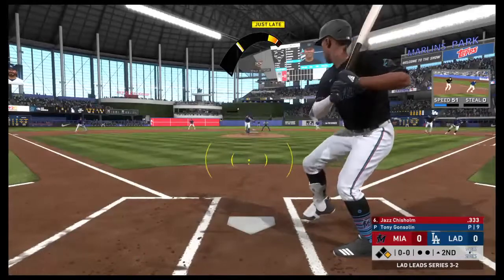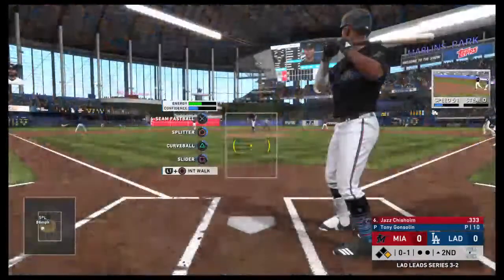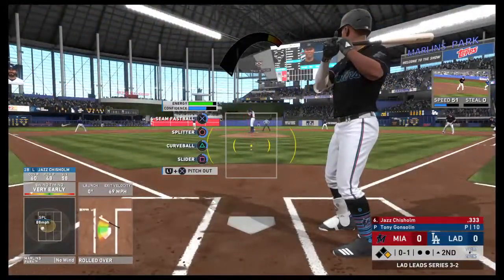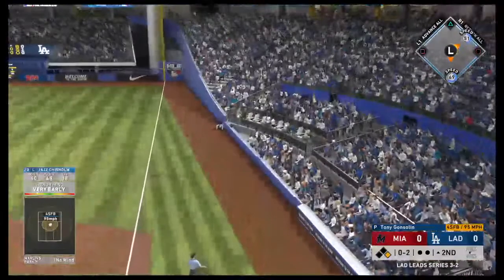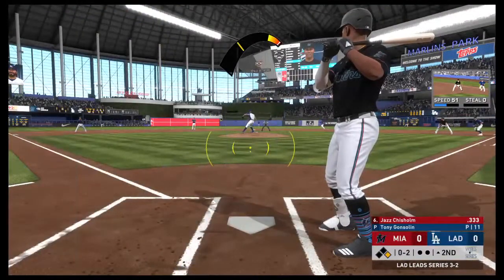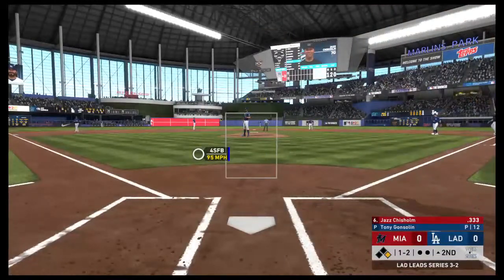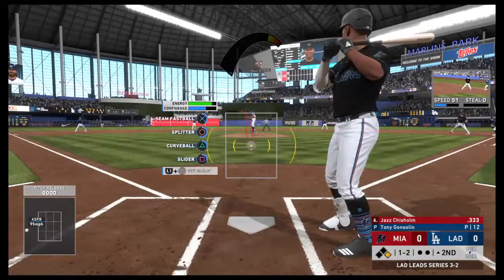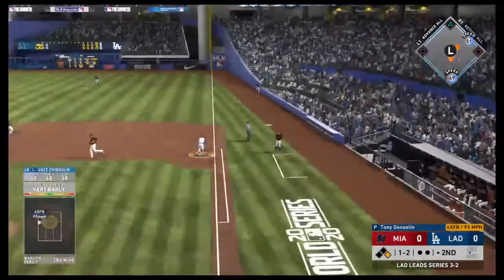Into the box now, Jazz Chisholm, as he'll go after the first pitch and bounce it into foul territory. Out in front as this is pulled foul into the seats. He's going to be thinking about that pitch all night if he doesn't have a big game right here. Pulled his front shoulder and everything went with it. Popped up, Muncie.